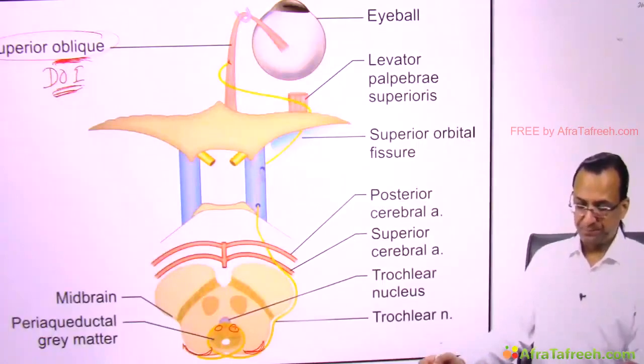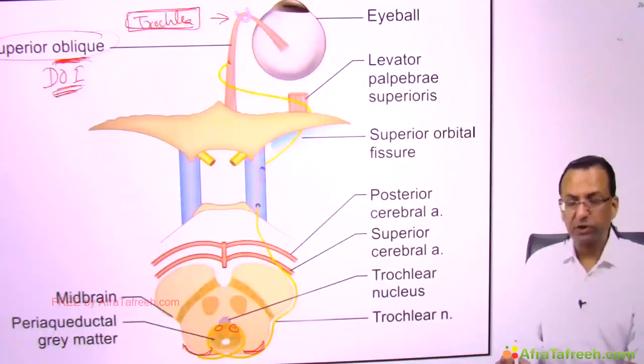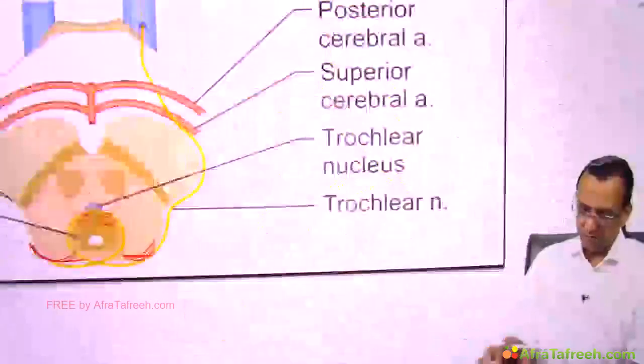Okay, I think it is called trochlear nerve because the muscle is hooking under some trochlea in the orbit. Yes, the superior oblique is hooking under the trochlea in the orbit, so the nerve is called trochlear nerve, supplying the superior oblique muscle. Okay, trochlear nerve, right. What is the other thing? Other thing you have to understand one thing here.